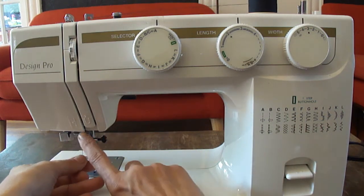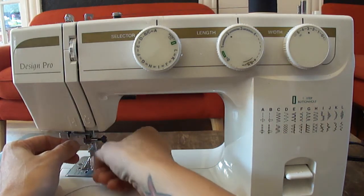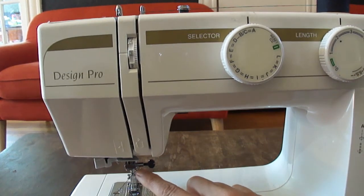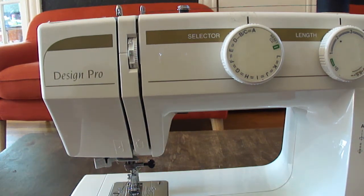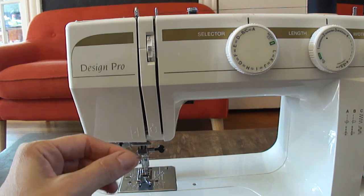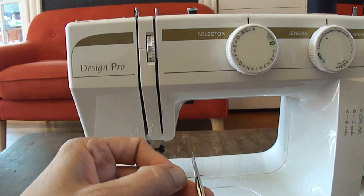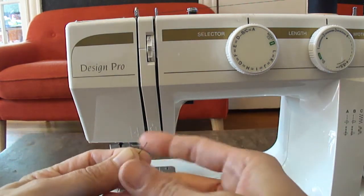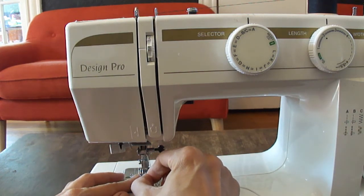So there's another thread guide down here, and there's actually one more little loop very close to the needle down here that I'll also use. And then the next step is I go right through the needle from front to back. So I could trim my thread, just like threading a hand sewing needle. I want to make sure that's nice and crisp so that it's easy to thread. And I'm going to go front to back.